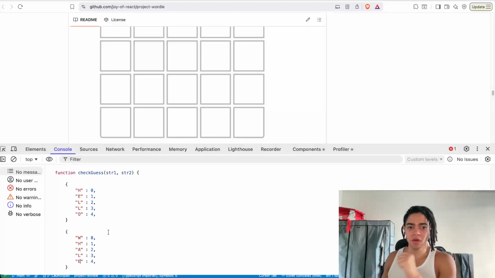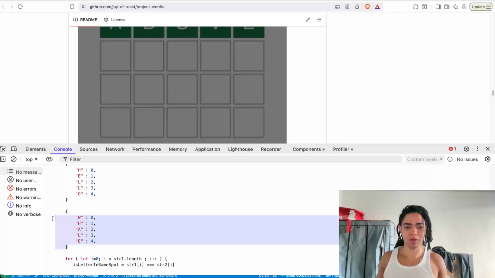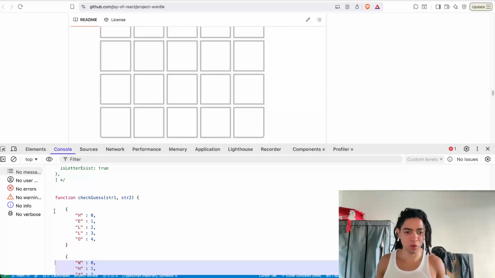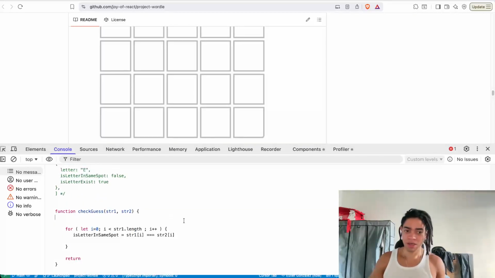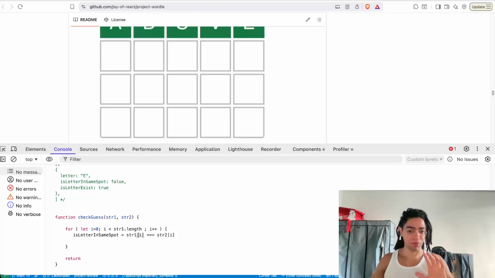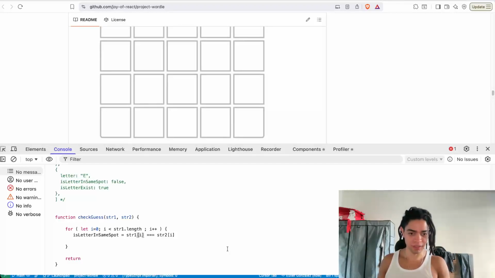The problem here, I'm just going to go with the naive approach. I don't want to complicate my life. I prefer to go with a naive approach at this moment.